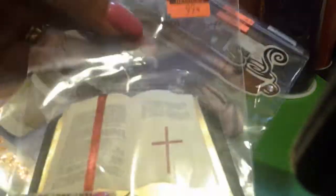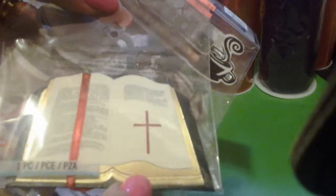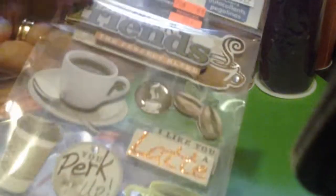And look at my Bible. Here's another sample for under a dollar. And I have the page dies. So this is nice. Nice sample. And same with this. This is a great sample to keep and to follow to make others.